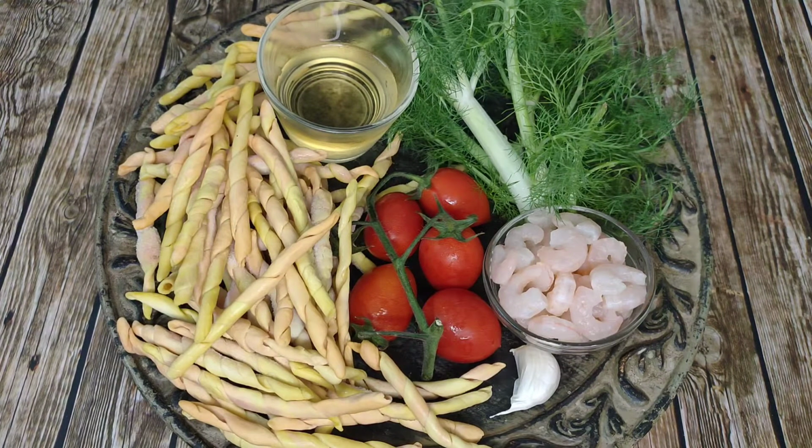For today's recipe you are going to need fennel greens, shrimp, garlic, cherry tomatoes, white wine and your pasta of choice. I'm using busiato.